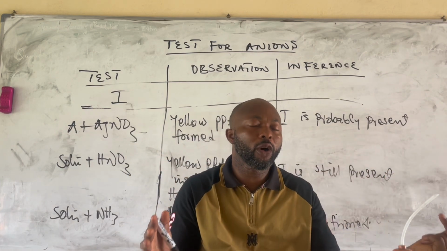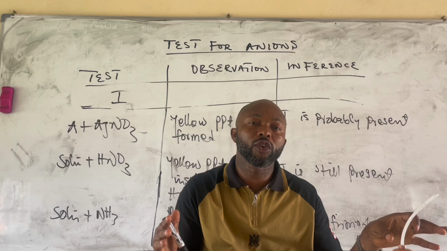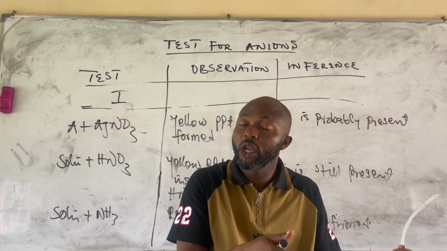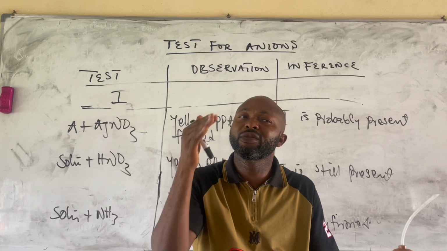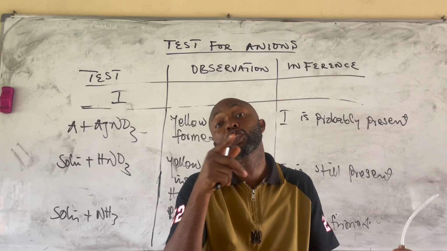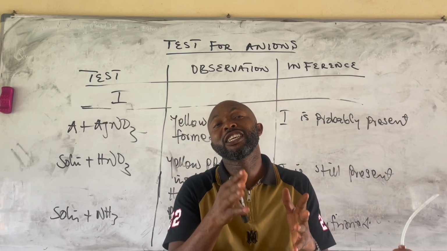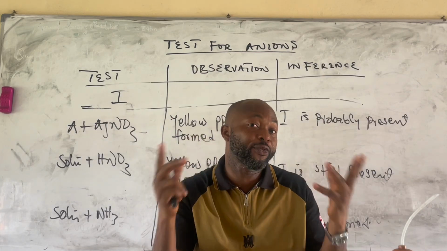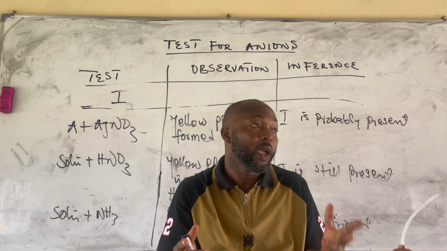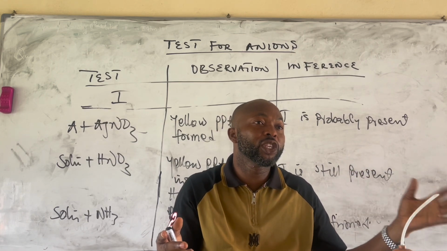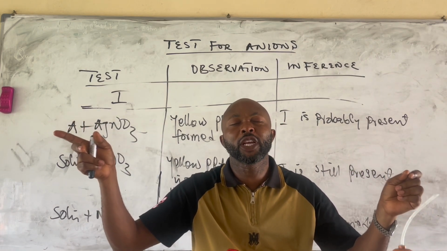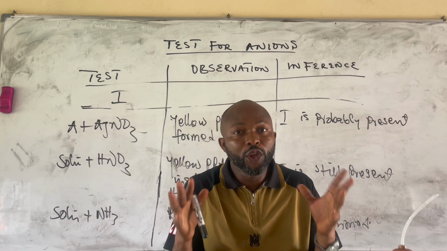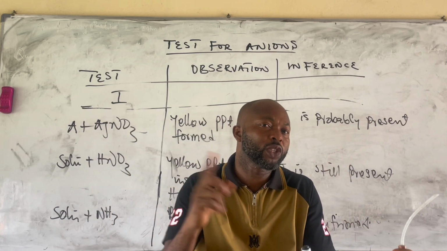And when we dealt with copper, we saw copper 2 in sodium hydroxide gave a blue gelatinous precipitate, which was insoluble. But when we reacted that with ammonia, that blue gelatinous precipitate becomes soluble to form a deep blue solution. Those are the two unique differences. Meanwhile, calcium gave us a dirty white precipitate in sodium hydroxide, and in ammonia there was no reaction. Those are basic principles that we don't forget.